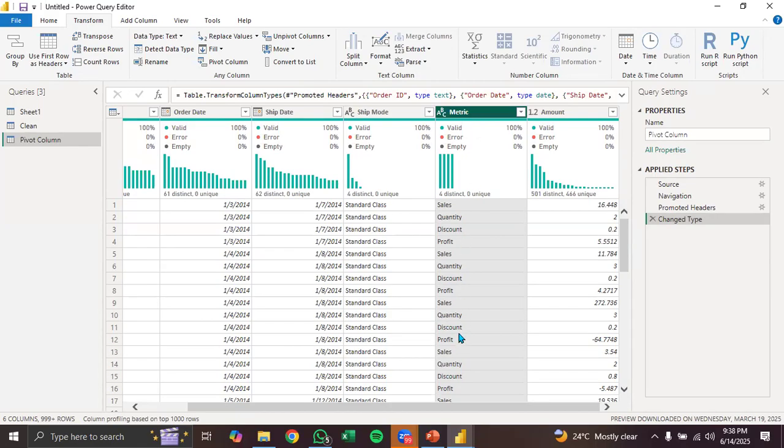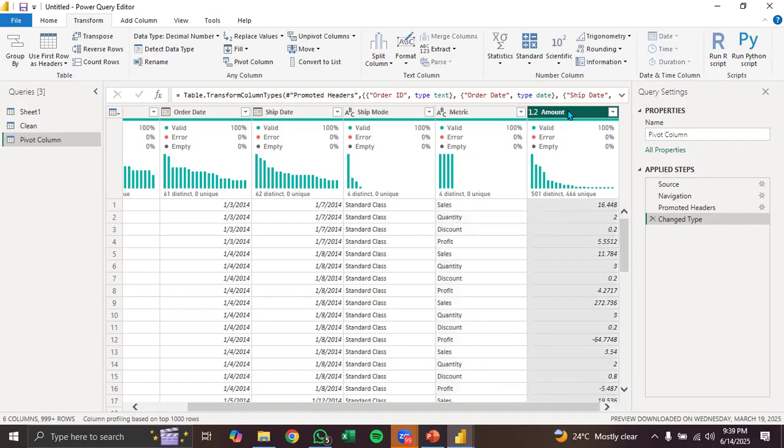Now let me ask you. Let's assume we want to get the total sales that was made. The way the data set is arranged, we cannot get total sales because we don't have a column that is actually defining total sales. We don't have a column defining quantity. Neither do we have a column that is talking about profit. But we have those values inside another column. Are you getting it? We have the values that represent those metrics, the sales, the quantity, the profit, inside another column.